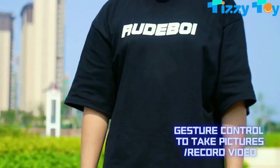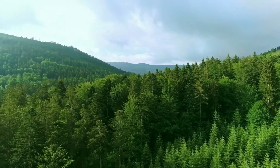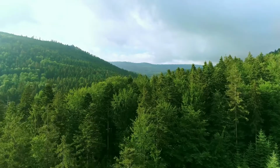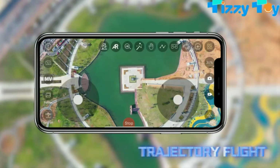Using advanced intelligent object recognition technology, the drone will intelligently recognize and take photos and videos by making corresponding gestures to the drone during the flight. Can be used for 50x zoom shooting through the remote control.